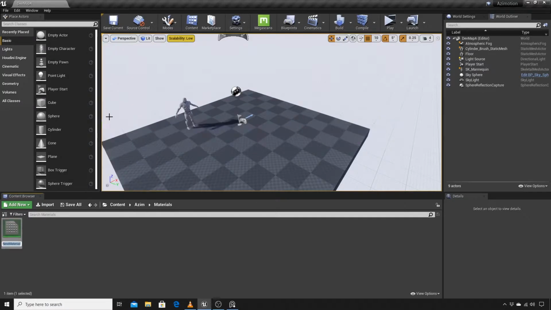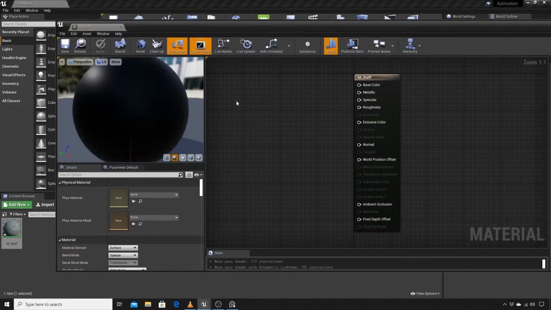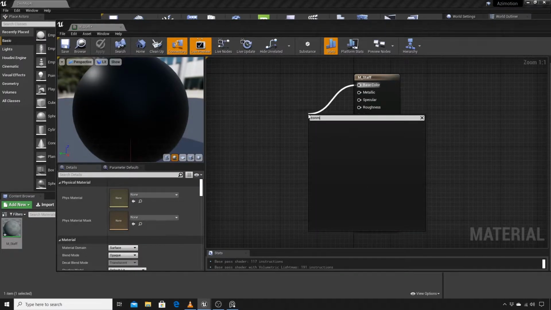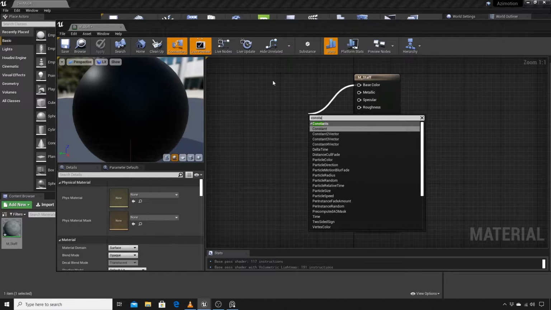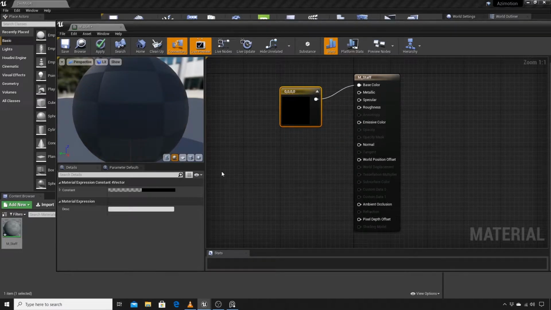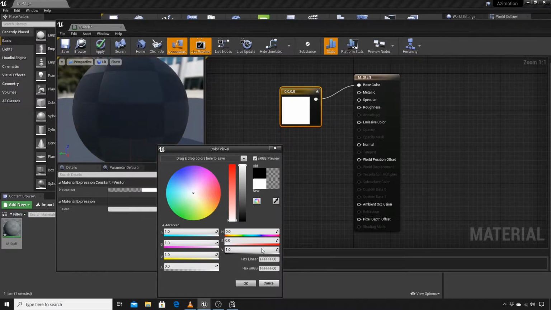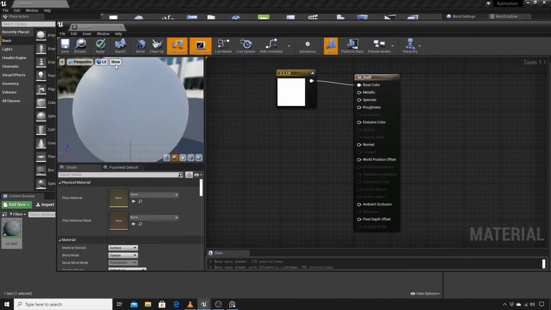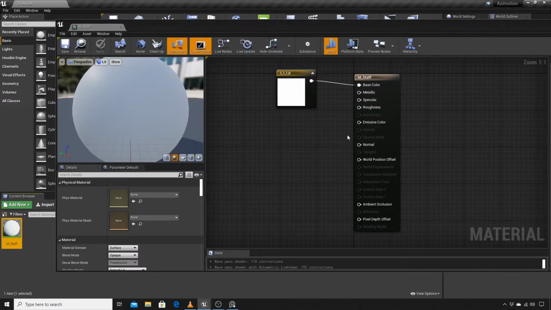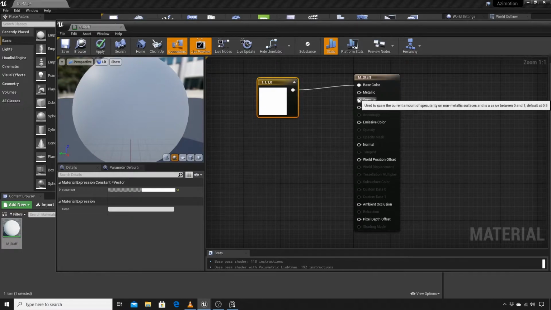I'm going to create a material and add a constant 4 vector.